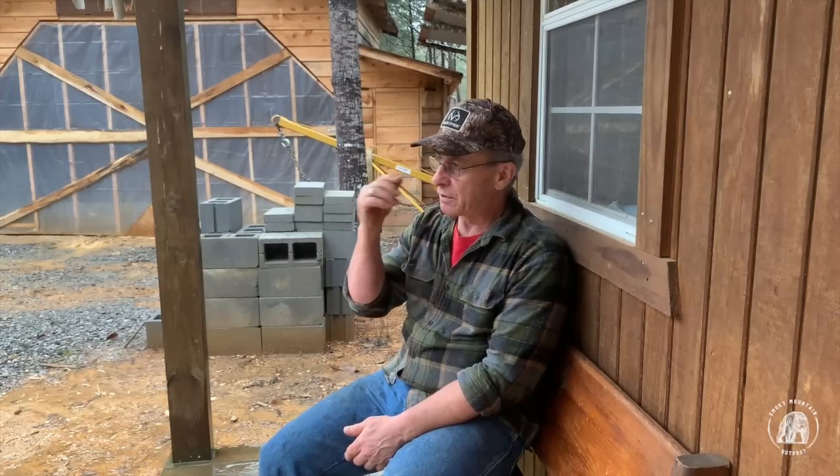But I'm going to wait till it dries up just a little bit, because this is the third month of rain with very few weeks of sunshine. But I think I'm going to wait until it kind of dries up a little bit in order to put some of that on. Then I think what I'm going to do is just take some black plastic after I get that done. I need to wash the logs off because they got red clay on them. But once I get them treated, I'm going to take black plastic 3 foot and go all the way around and just leave that as a barrier to protect the post.